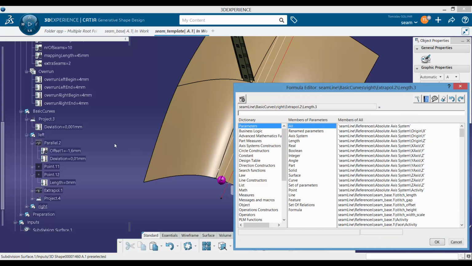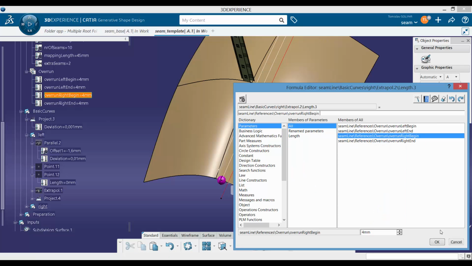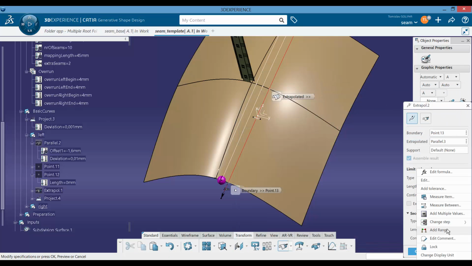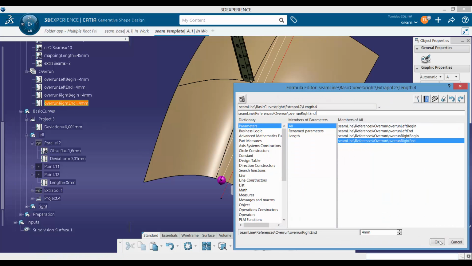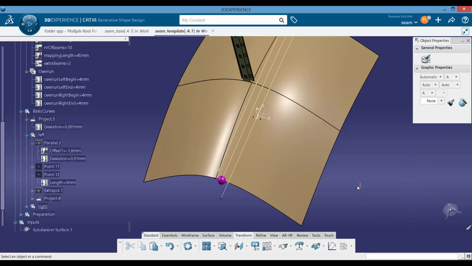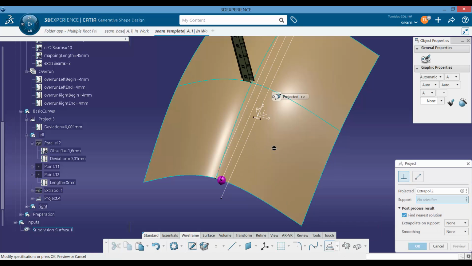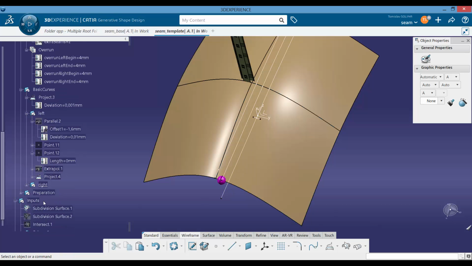And in this case, formula right begin, formula right end, everything is in curvature, and now we'll project back this curve with smoothing of course.